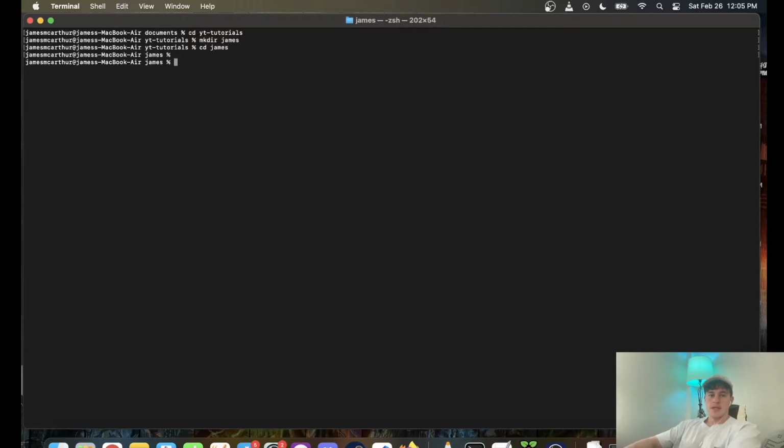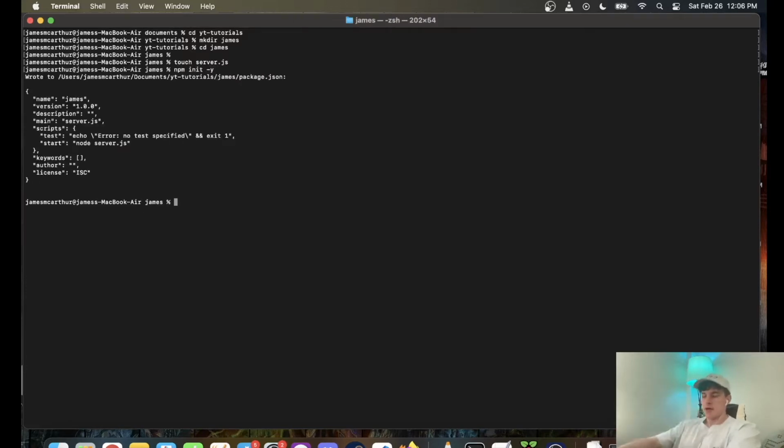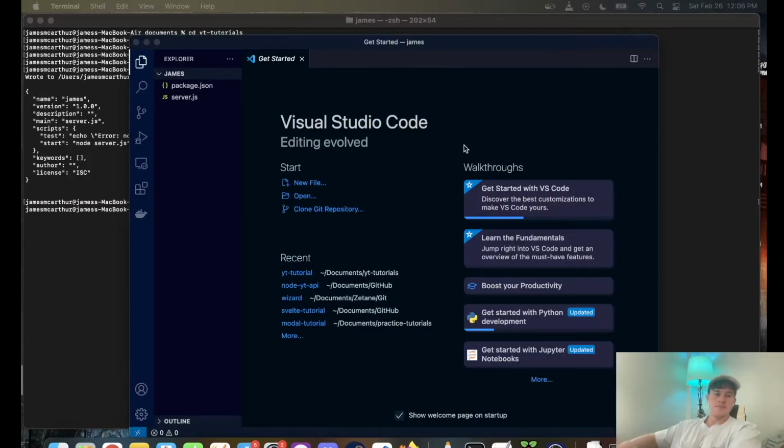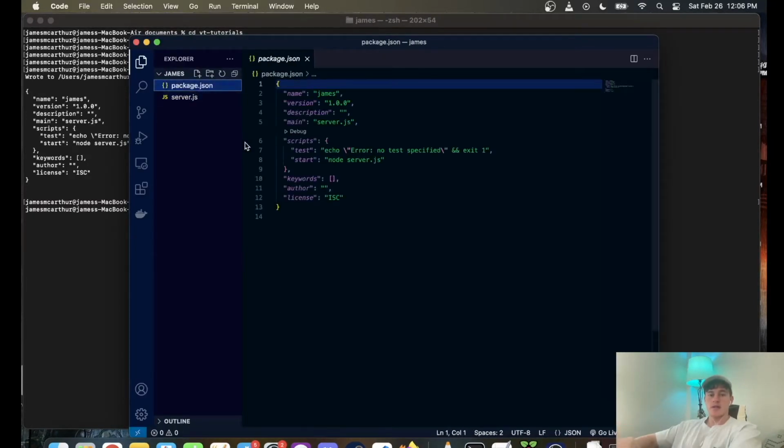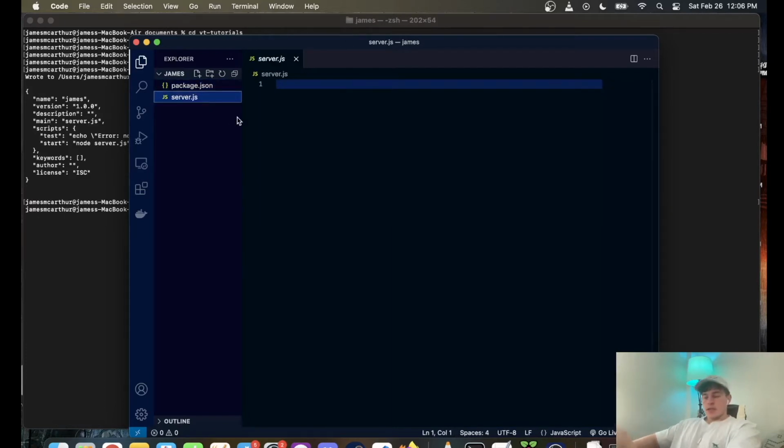I'm going to cd into James, and I'm going to start off by making a server.js file, and I'm also going to initialize a node project with just a basic node file. And so if I go code dot, it will open up my terminal, and you'll see that we have a server.js file and a package.json file. Cool, so that's a good start.